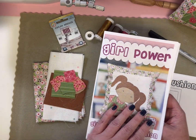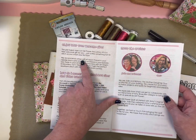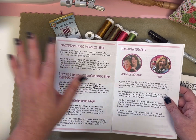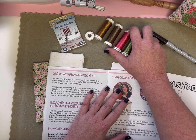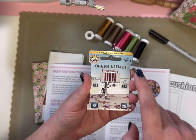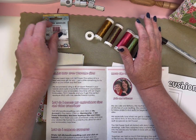We always recommend that you read through your pattern completely before you begin. In your pattern, you're going to see a reminder that this is your free welcome gift. We do a reminder of what kind of thread we like to use for this welcome kit. For all your embroidery throughout, you're going to use 40 weight rayon thread in the needle of your embroidery machine. For that needle, we recommend a 75/11. This is just the standard size that comes with your embroidery machine.